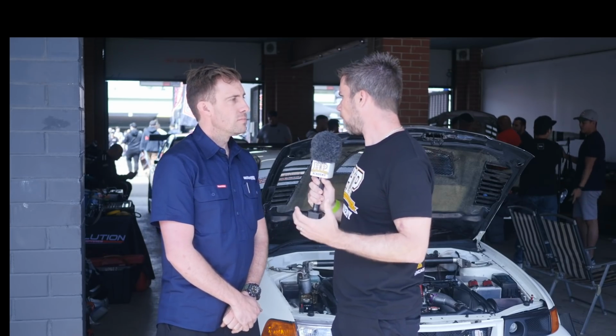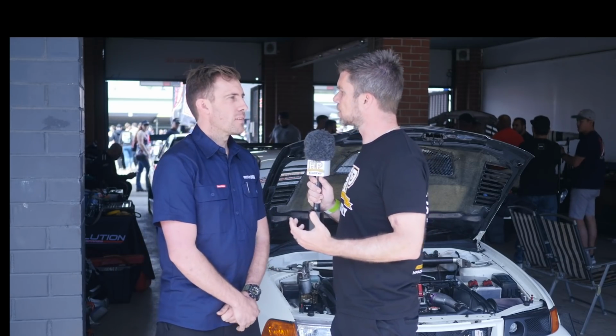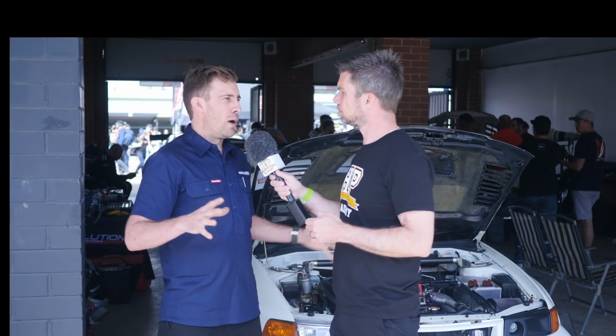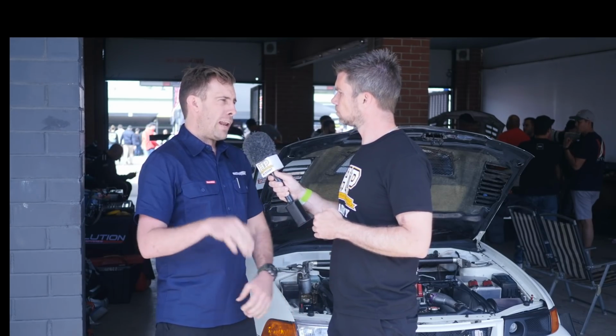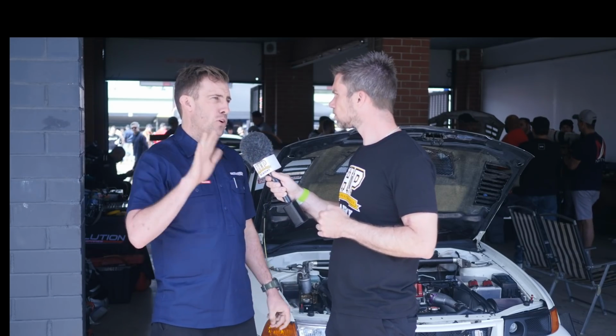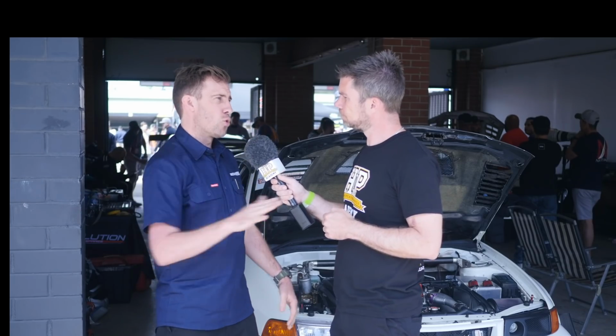Now, in terms of that highest power setting, 380 kilowatts at the wheels, obviously that's going to be a handful for the driver to get to the track, particularly in the lower gears. So are you using any strategies through the ECU to help manage that? Yeah, yesterday in the wet weather, we were using quite aggressive throttle aim strategies, trying to pull some throttle blade movement out of it in the first 50 to 70% of the throttle pedal movement, just so it could get a nice even drive out of the corner.